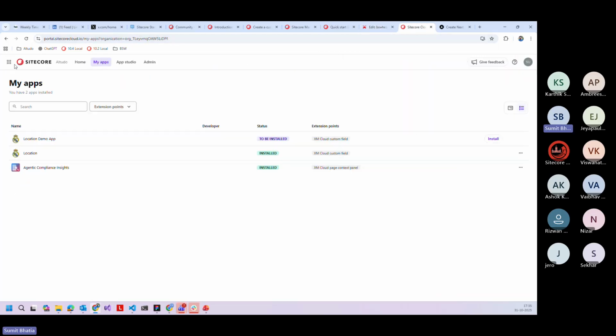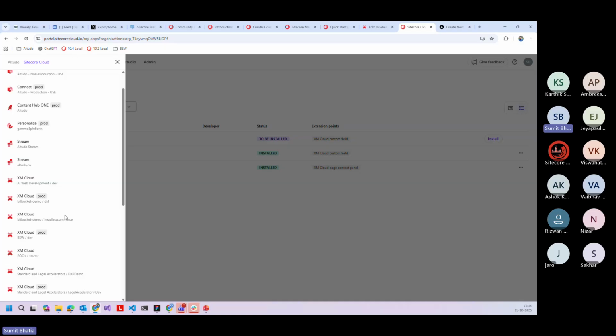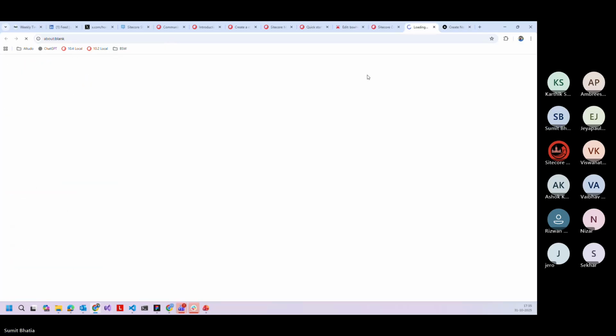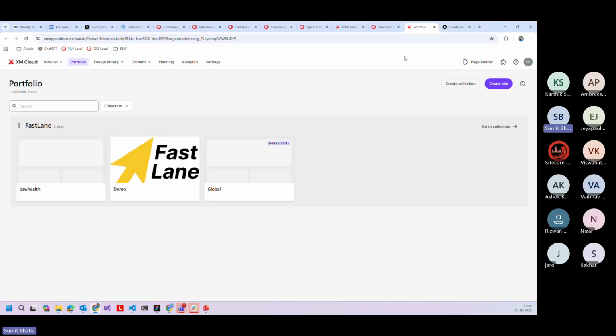Let's go to Sitecore. This is the environment where I've added the app. Because we are creating a custom field, there are two places where we need the fields to be added. It can be on the page level, if you want to use that app on the page as a custom field, as it was a requirement for mine, so that's why I have added that one. And if you want to add it for a particular rendering data source, you can go to that rendering data source template and provide the app reference link over there. So let me show you how we need to provide that one.